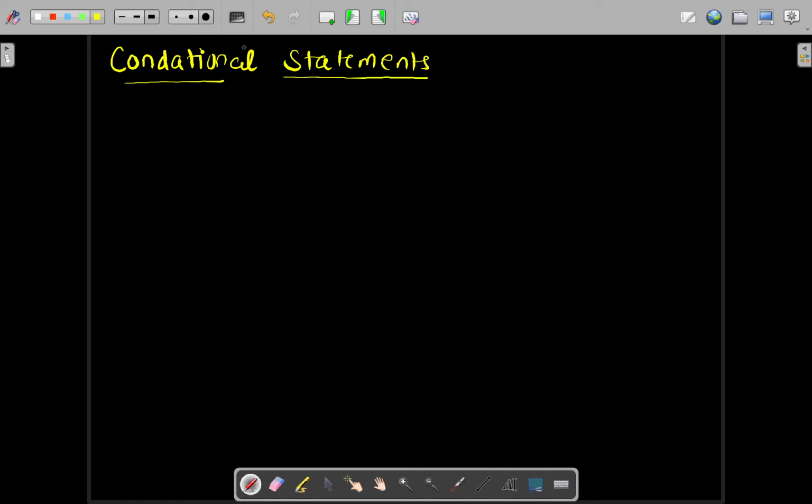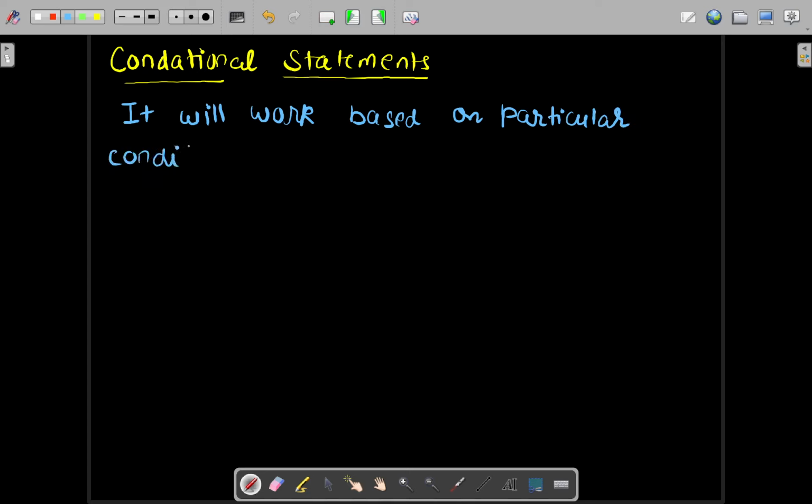As the name suggests, conditional statements are those statements which will work based on a particular condition. Basically, if you want to take a decision based on a particular condition, then you will be using the conditional statement. Let's understand this with a real world example.